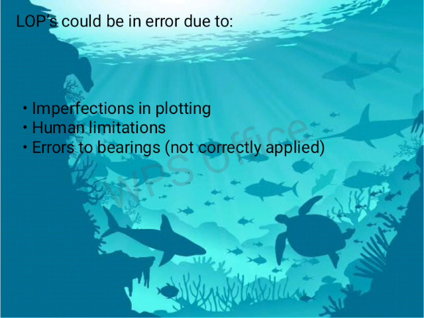So what is a running fix? A running fix incorporates the use of an estimated position along with a bearing of a charted object. So what is a danger bearing? A danger bearing is a limiting bearing of any object, the passing of which bearing will cause the ship to run into danger. Scales of reliability: first, fix; second, running fix; third, estimated position; and fourth, DR position.